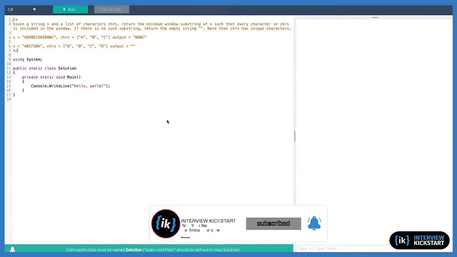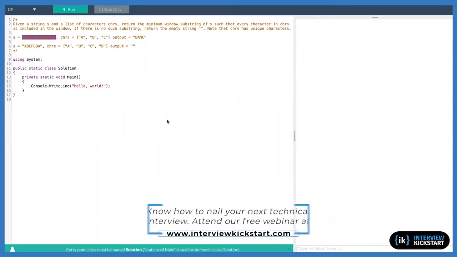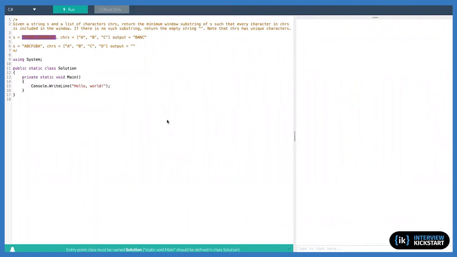Yeah, so I can walk you through a couple of examples to make it clear. So let's say this is the given string, and these are the list of characters. For example, you'll see that this substring here contains all the characters. This is one option. If you look at another one, this is another option, but this one is even longer. But if you look at this one, the last BANC, this also includes all the characters, but it's the shortest substring among these options. So the answer should be then BANC, this one.